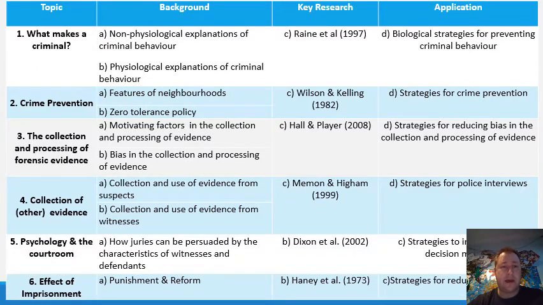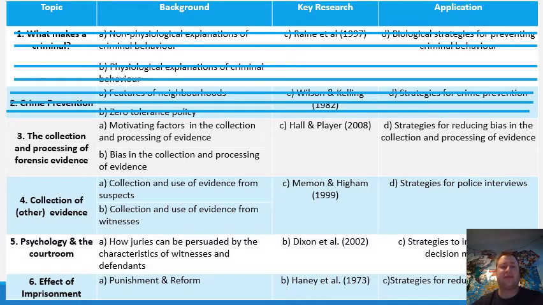Okay, so we're now on this 3rd topic. It's a really interesting one. It's actually weird. Most of the time we find out bad things, but today we find out about good things, which is nice. So we're going to look at the collection and processing of forensic evidence. We're going to focus on fingerprint analysis, and look at potential issues with it, and then look at a piece of research that says actually this issue isn't an issue. So that's lovely, and then we'll look at strategies for making sure there isn't an issue.